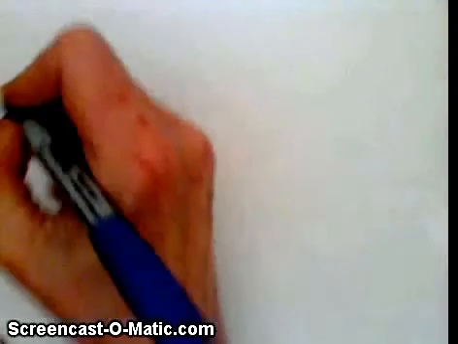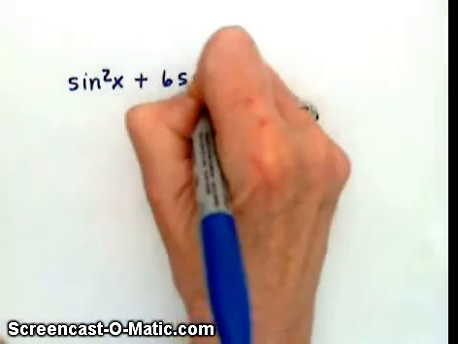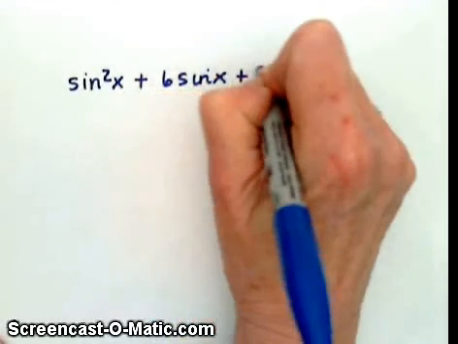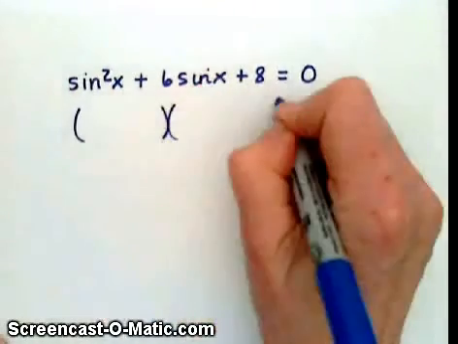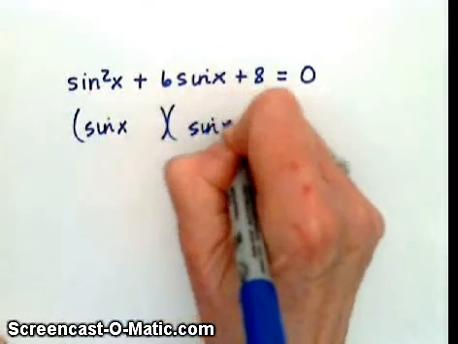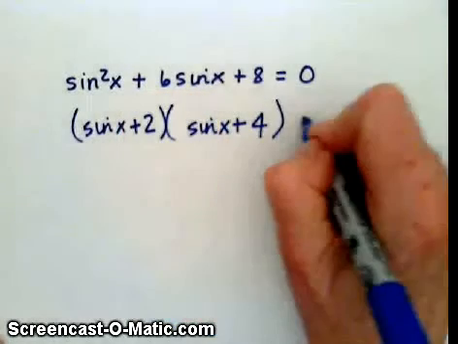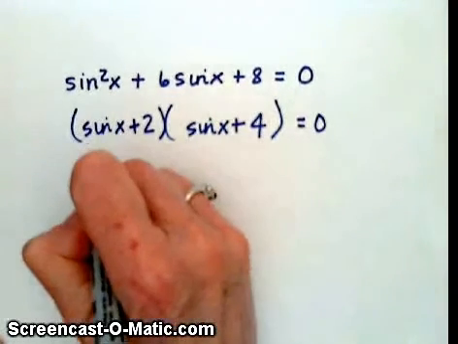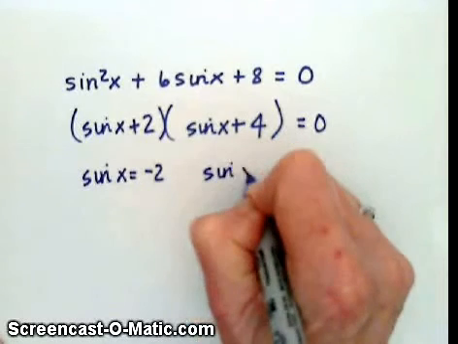My last example today is just a reminder that there are some problems that end up out of range. This is a question that all of us would think was pretty easy to factor. Sine squared x plus 6 sine x plus 8. We would all quickly factor that. Sine x plus 2, sine x plus 4, and we'd be in business. So sine of x is equal to negative 2, and sine of x is equal to negative 4.